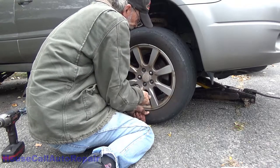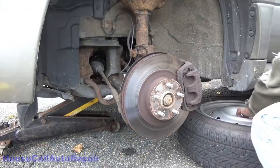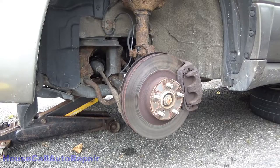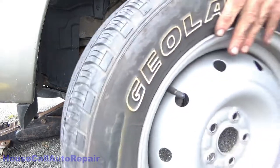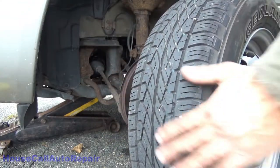But I don't know. What do you guys think? Let me know in the comments. Okay. That's the spare. It's the only tire on the whole car that's got meat on it.